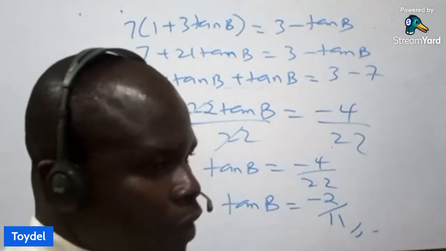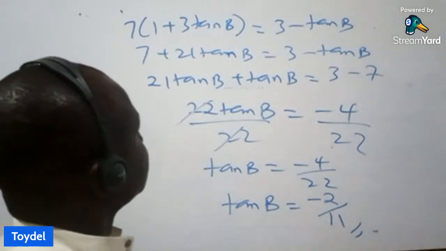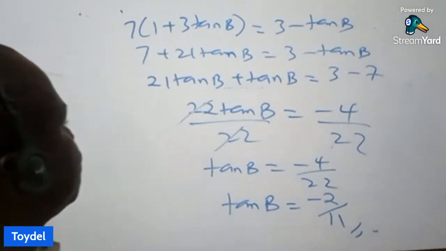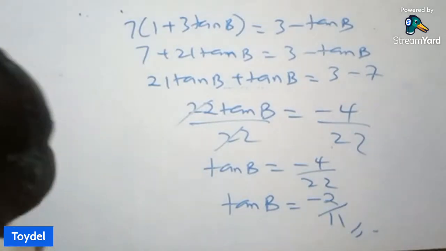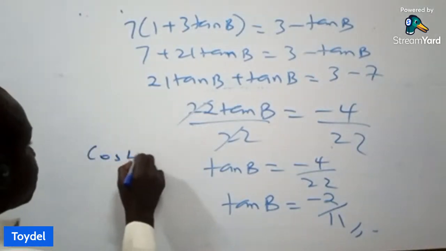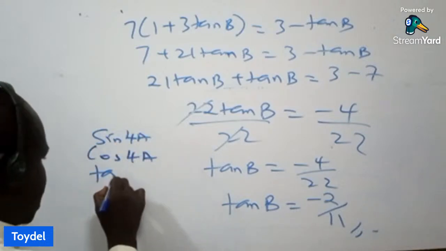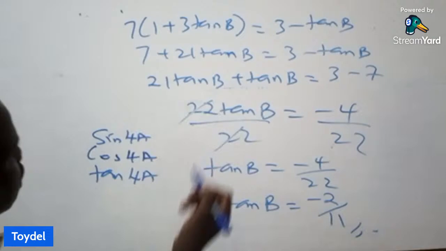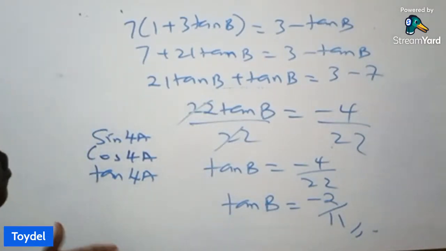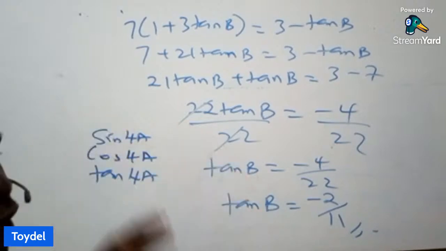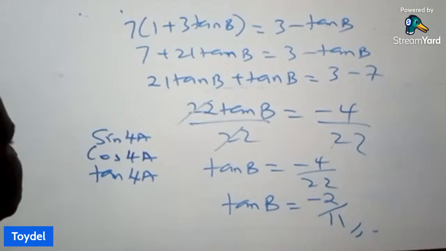So I would love to stop here because of our time. In our next class, we are going to continue from here. As I've said earlier on, apart from the double and multiple angle, we can also generate the value for cos 4A. We can generate values for sin 4A, and even tan 4A, and in that order, we can generate values for sin 5A, cos 5A, tan 5A. So in the general concept, it is called the multiple angles. So we can actually generate values for all these.